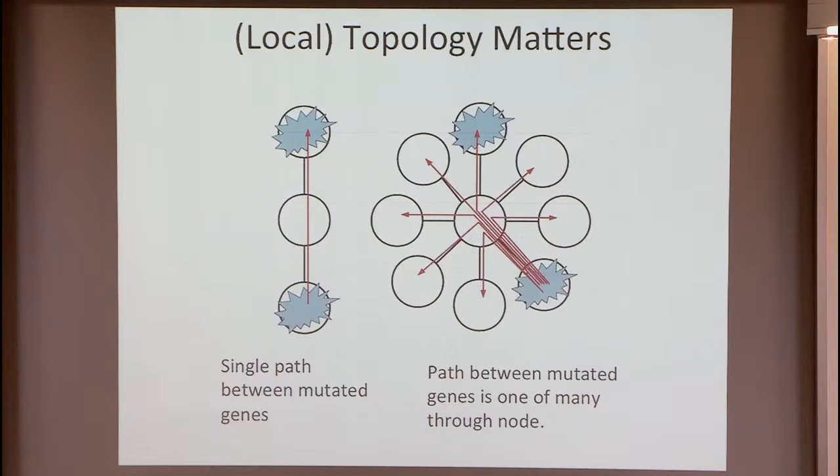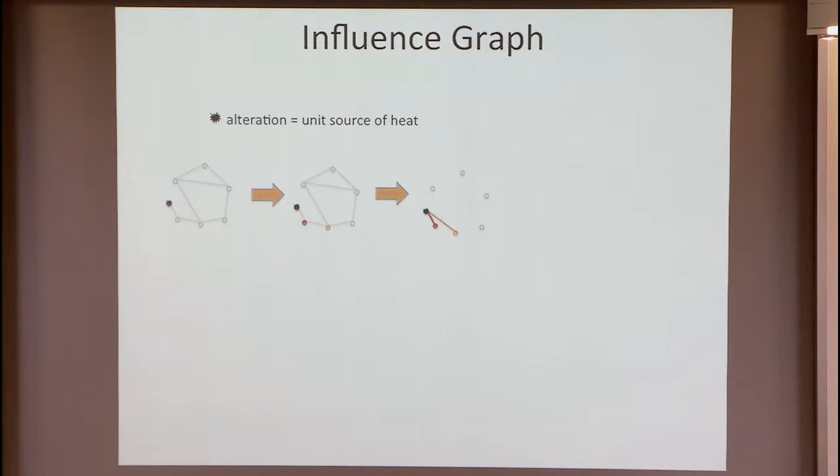The main reason we want to do that is that the degree of a node in a network gives us some information about the confidence that we have in associating two mutations in a graph. For example, if I have two mutations on two genes that are connected through a path of length 2, but that goes through a gene with a low degree, then I can have a certain confidence that these two mutations may be associated. If instead I still have two genes mutated and they are connected through a path of length 2, but this path goes through a high degree node, my confidence that these two mutations are associated is reduced. So by using heat diffusion processes, one can try to correct for these large degree nodes.